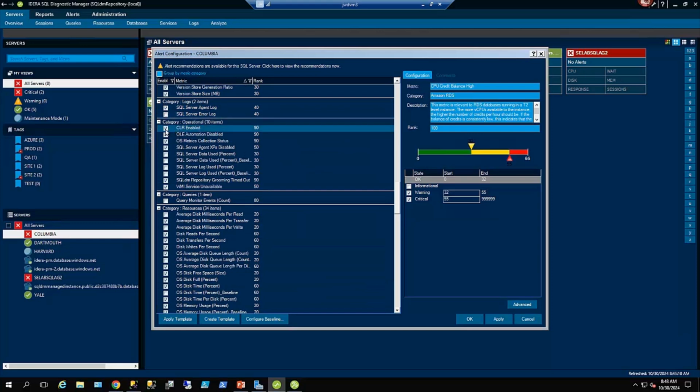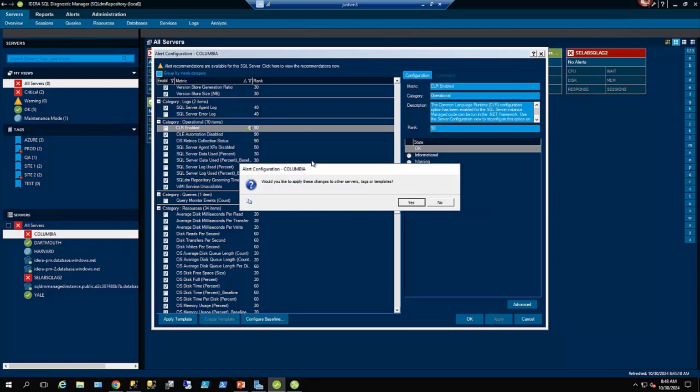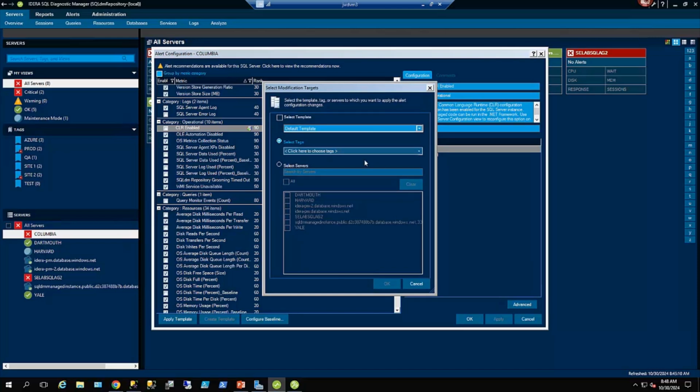Note that if I remove the checkbox and then hit apply, I'm no longer monitoring that on this Columbia server. One of the things I want to highlight is that when you do hit apply, Diagnostic Manager will ask, would you like to apply that change anywhere else? And if you hit yes, you have the option to have that change of turning on or turning off the metric you monitored, propagate it out to a bunch of different servers as needed, or you could make that change or turn on or turn off what you're monitoring based on group or tag. That's this area over here on the left.